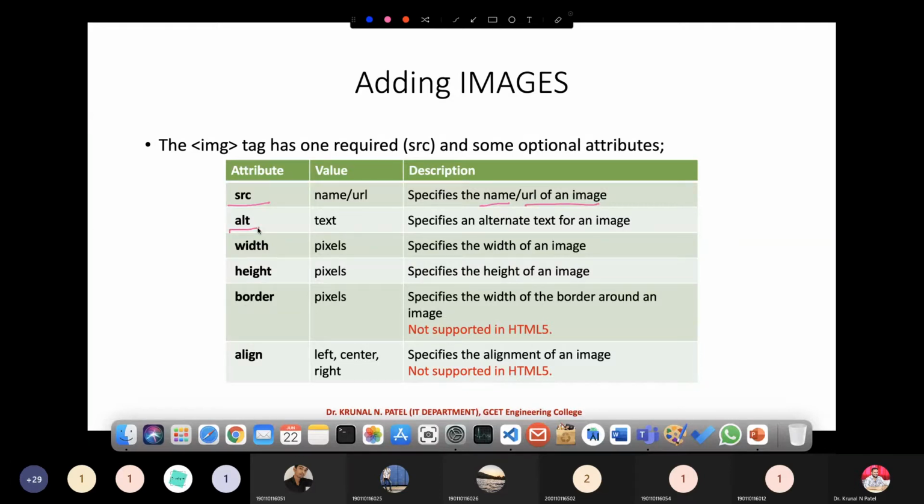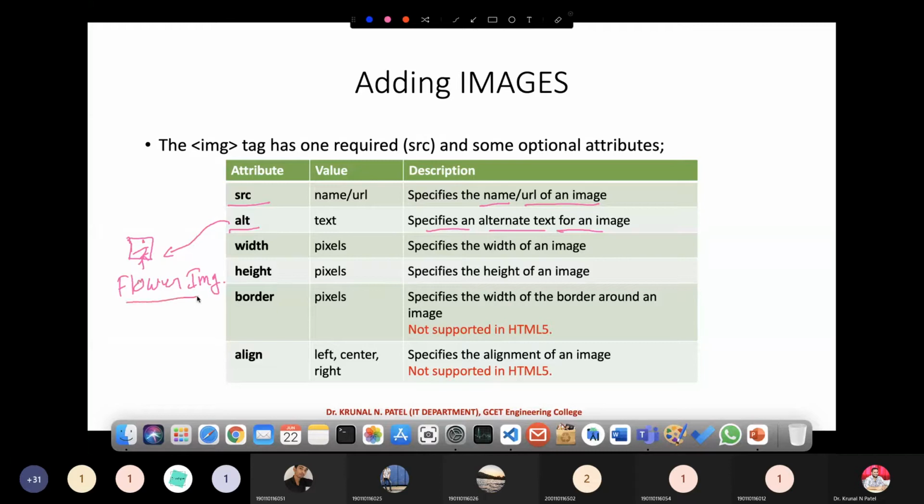Alt means it specifies an alternate text for an image. Sometimes, due to some reason, you are not able to see the image, but a broken symbol will be there. If you want to know what it is, we provide the alt attribute. Suppose I write flower image: if the image is not displayed, when I mouse over this icon, it will show me flower image.